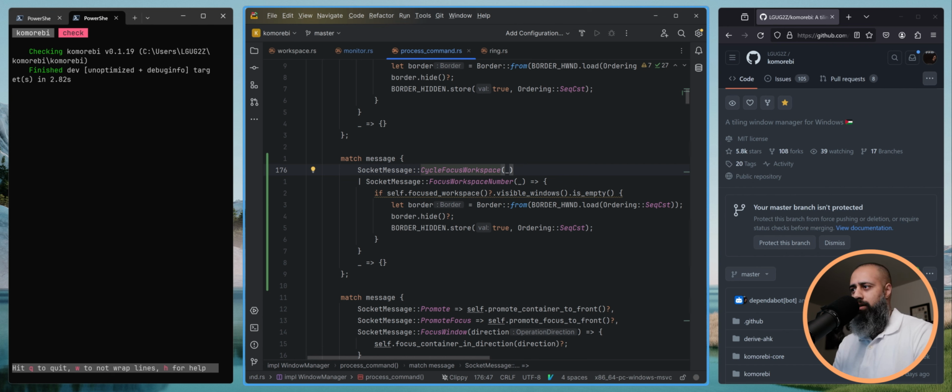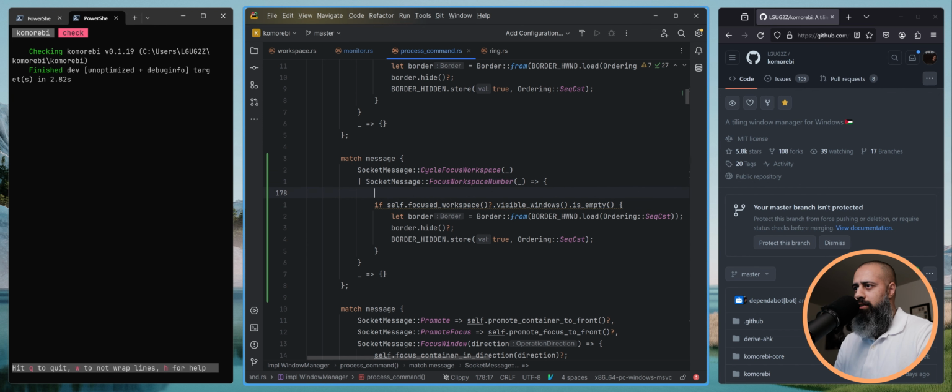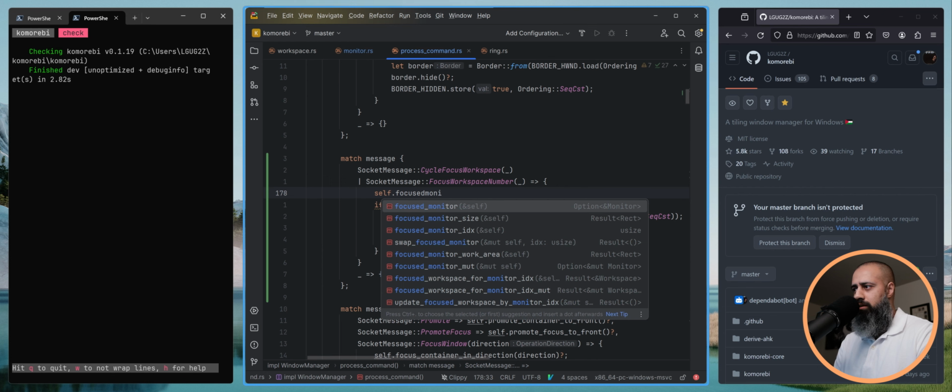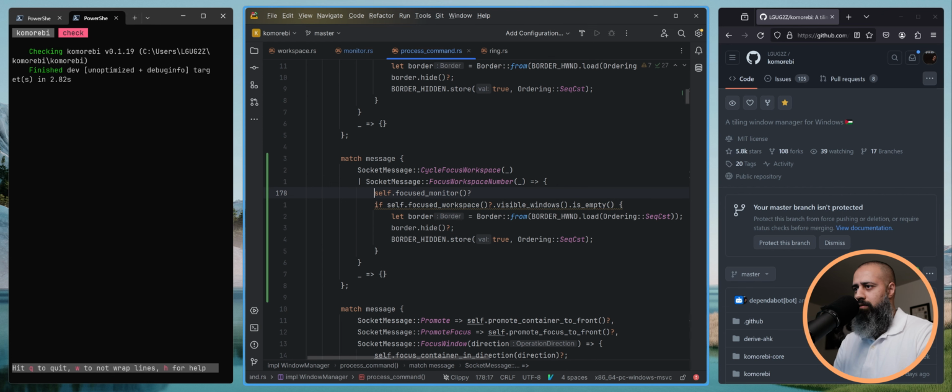Let's start from there. So we will get self dot focused monitor, let monitor equals, we probably want to get a mutable version of this.